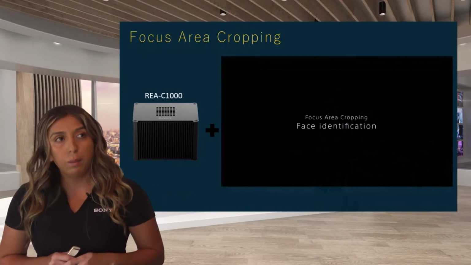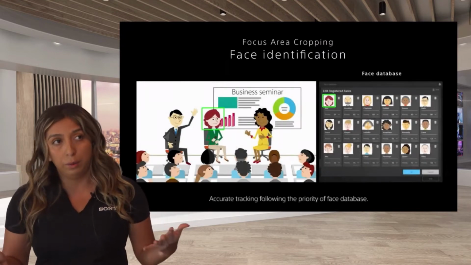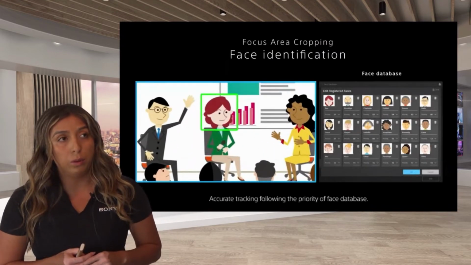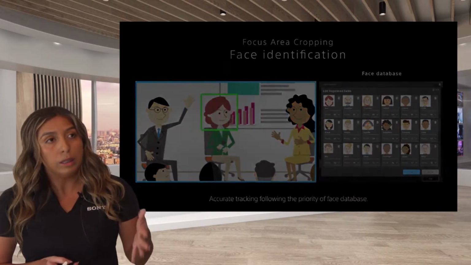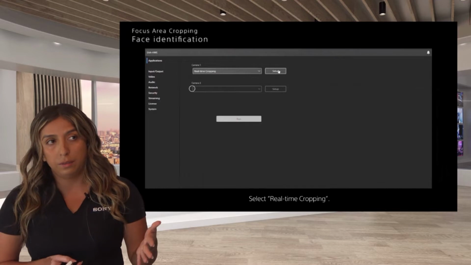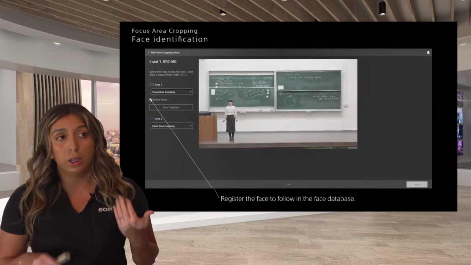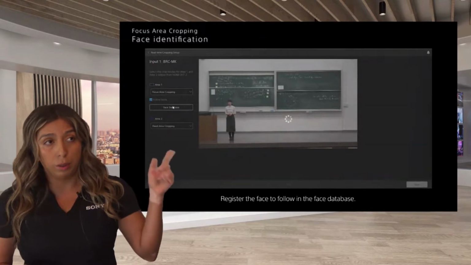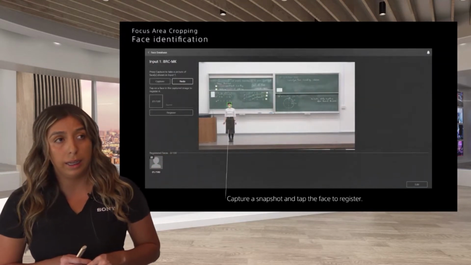So with focus area cropping, now we have the ability to add basically a database of 100 people. So with 100 people, you can specify priorities. Here, this is where you actually map a person's face. On our PTZ auto tracking, it was basically grabbing size, shape, and color pattern recognition. This is where you completely set up a person. So you'll see here, our model Lucy is basically getting set up.